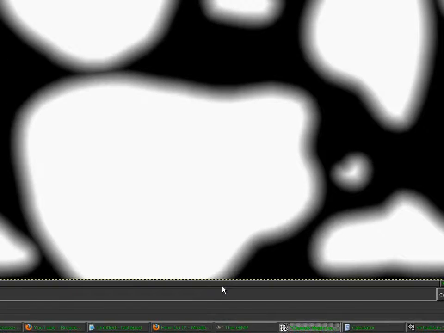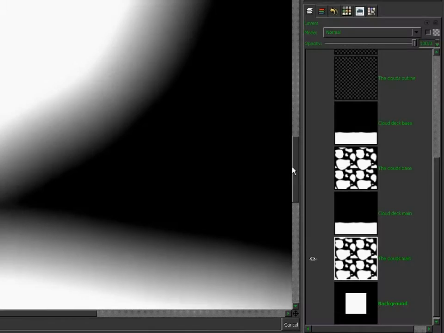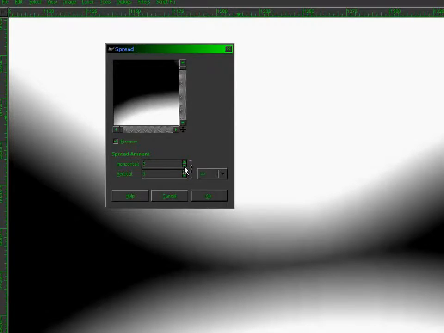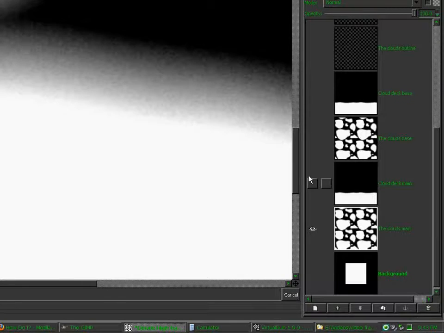Now, to provide the feathering effect, it already looks kind of nice here, but it's not random at all, is it? But it does have that nice smooth feathering effect. However, to get the randomness that I need, let's see, where is it? Noise, spread. This, I use 3, and I do it 1, just so you can compare the stages as it goes along. This is number 2. Number 3. And number 4. I do it 4 times.